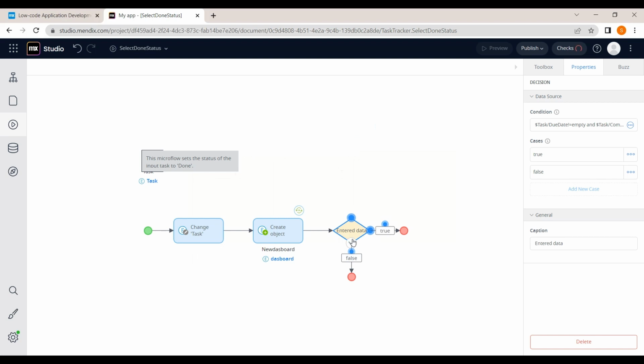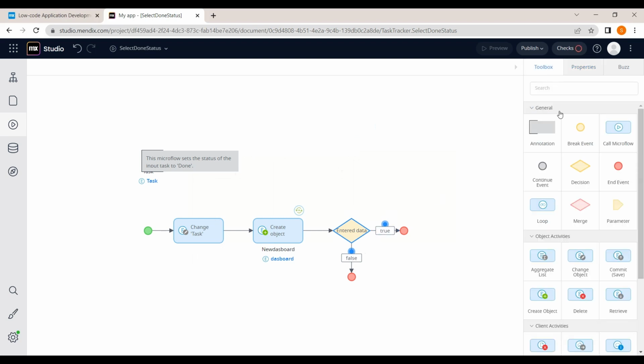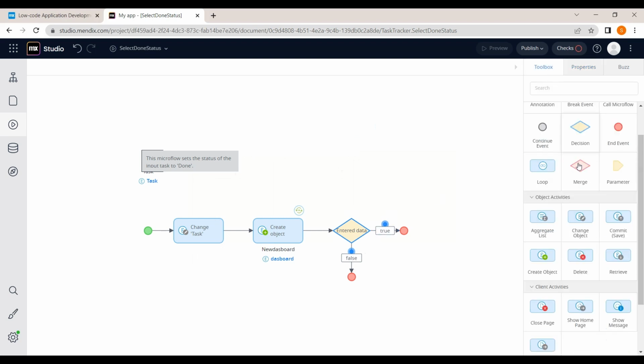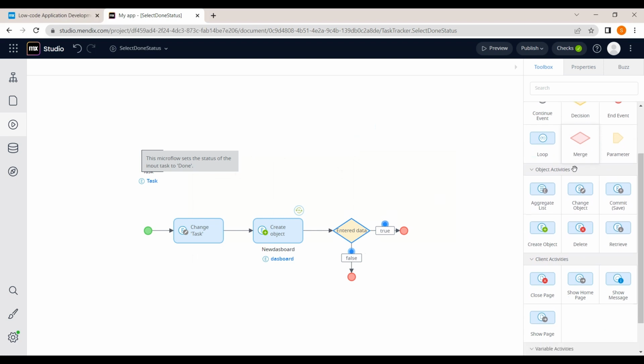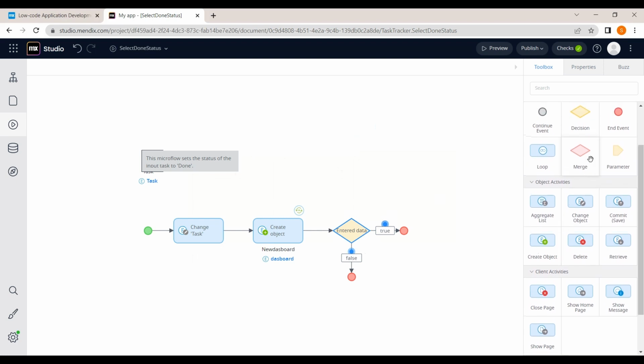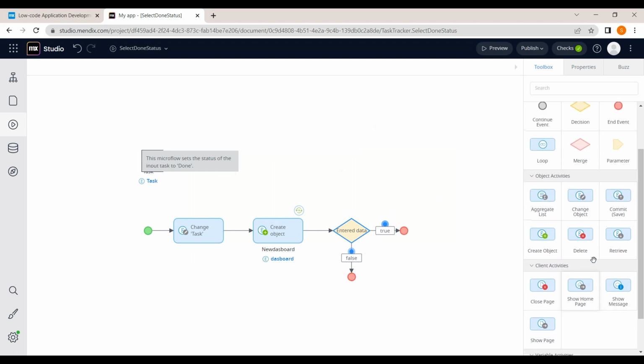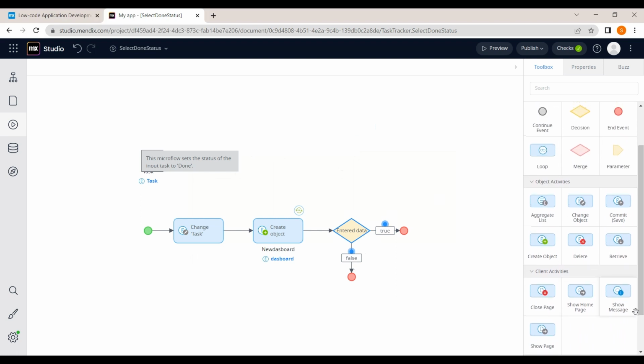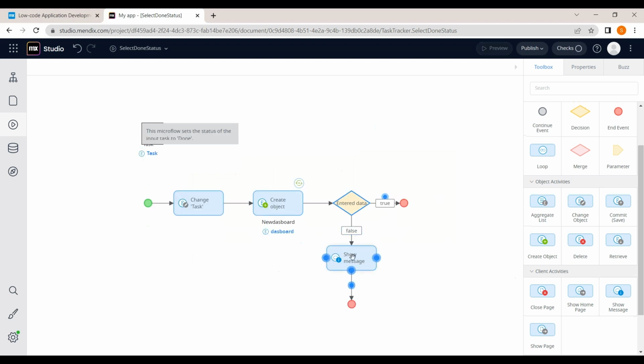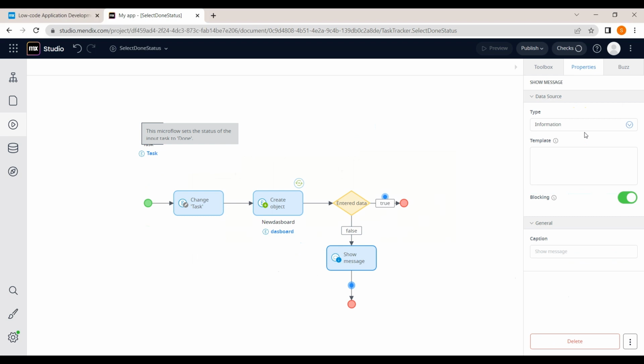So if no data is entered, what we want is to show the user a dialog box saying to enter the data. So for that we will add a show message in its false and click on information as error, and you can type the data that will pop up.